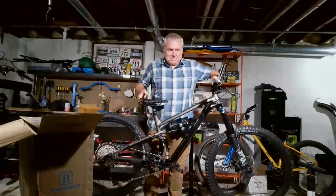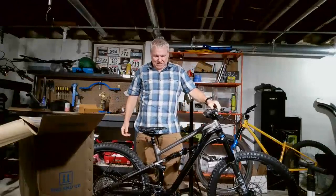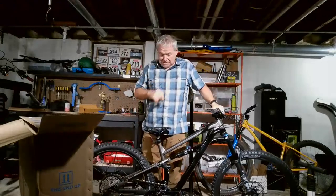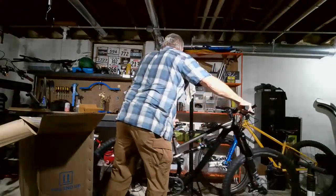So there it is. I mean, it weighs what I would expect an aluminum full suspension bike to weigh. So I'm gonna get this box out of the way, and then we'll go ahead and weigh it.